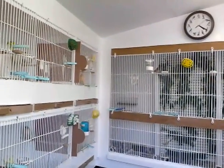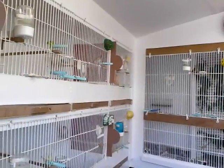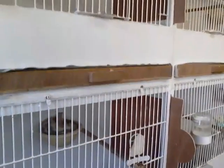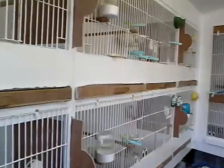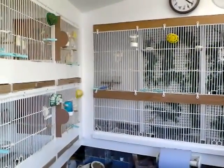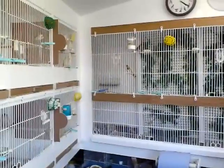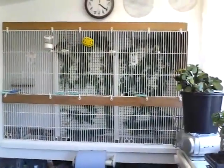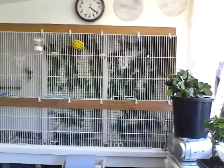Keeping your birdhouse clean, and your water and all your cages. I mean, I do it once a week. These have been cleaned out this morning. I try and do them again next weekend. The birds get used to it. They don't mind you coming in to do it. This morning while I was cleaning these cages out, they were steady as anything on the perches. Great. Hens never left the nest, which is good.